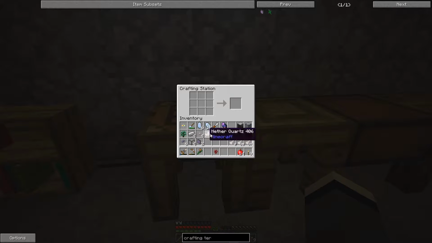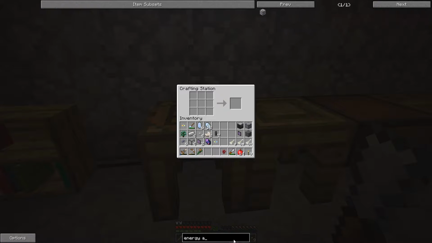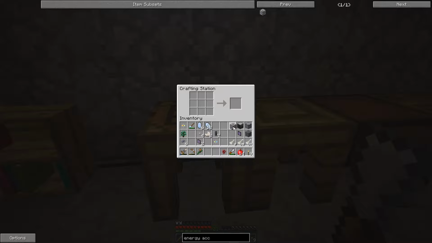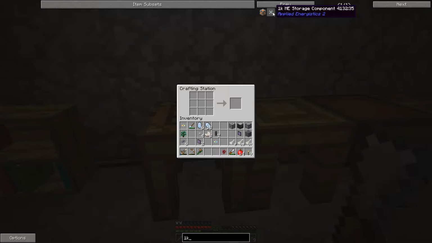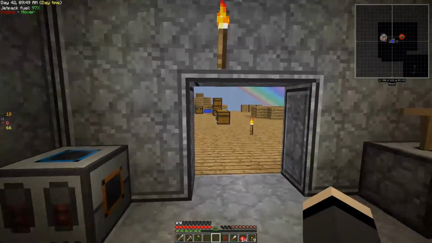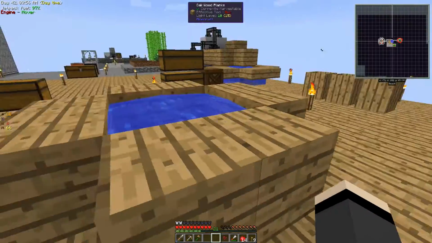Let's move some of these things over here so we don't get mixed in with everything. Let's see, we need energy acceptor. Boom. So now the last thing we actually need that I forgot to mention is these guys. That takes more logic processors. Luckily we have silicon and redstone and gold and stuff. We prepared. We'll take our 2 gold ingots.